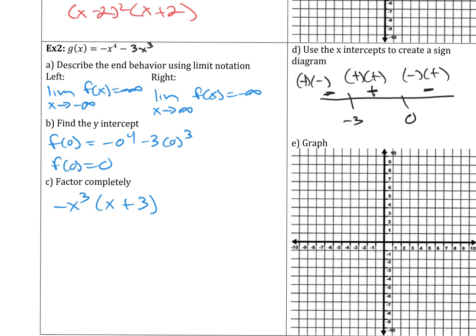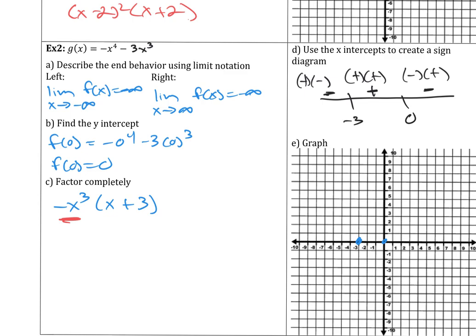We're going to go ahead and do some graphing here. I know that I have an x-intercept at 0. I know that I have an x-intercept at negative 3, and I know it has to be going down on both sides, so I can go ahead and start to sketch my function. Again, we know it's going to be going down. We also know that it has to cross through, and we know that at 0, we've got that cubic shape, so we want to make sure that we factor that in as well.